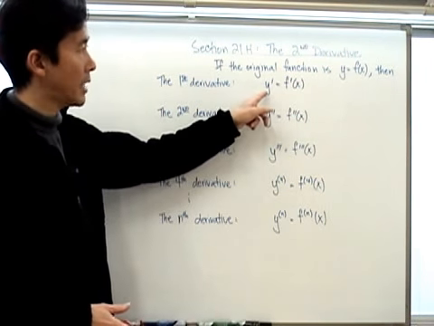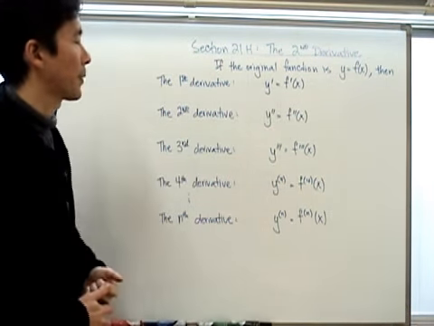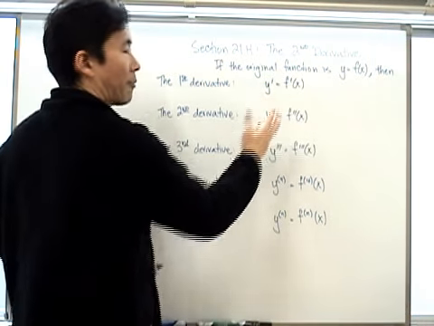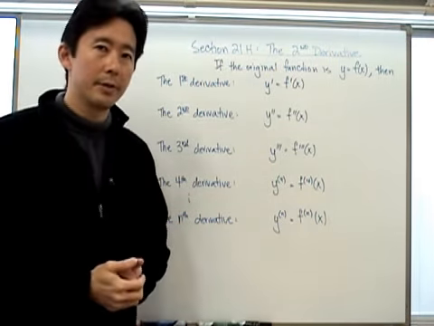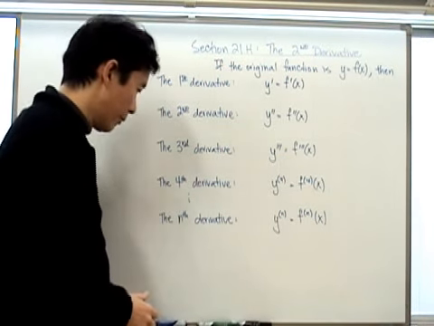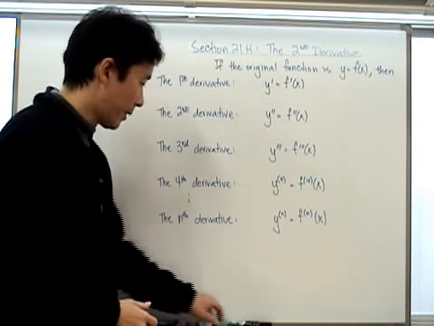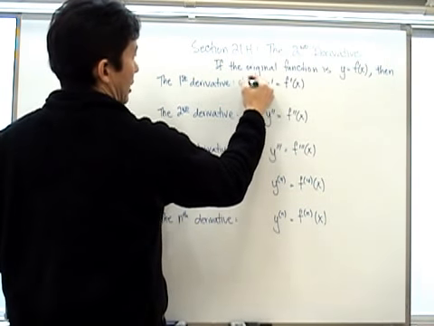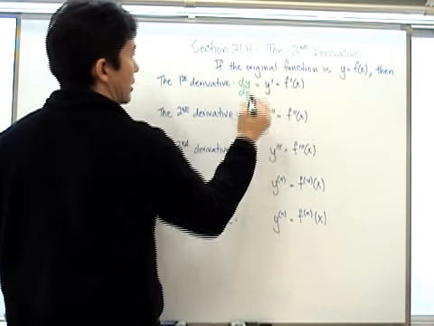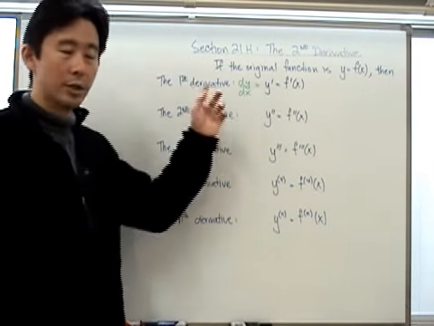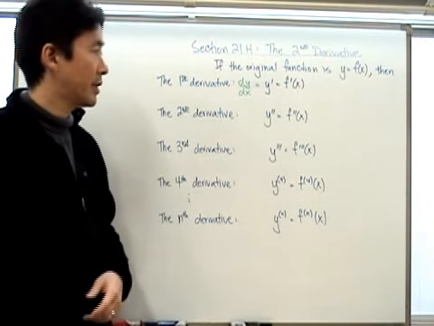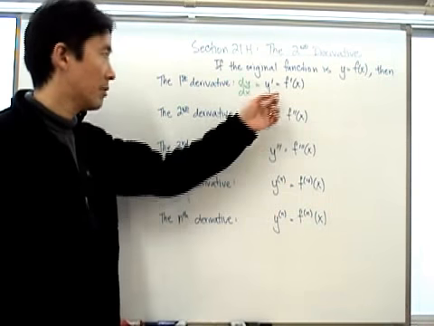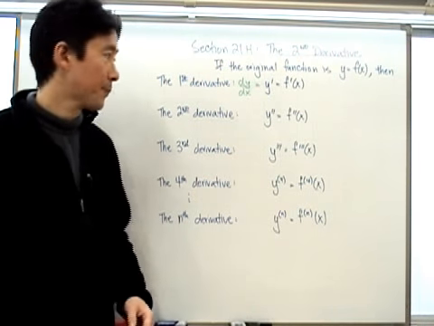So if we take the derivative of both sides, we come up with y prime equals f prime of x. That's basically what we've always been doing when it comes to the notation regarding the derivative. Another notation we also want to pay particular attention to is this one. Remember, the way that you read it is dy over dx. That's of course going to be equal to y prime, which is equal to f prime of x.